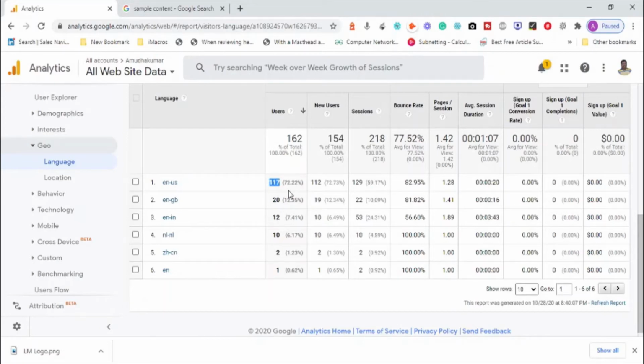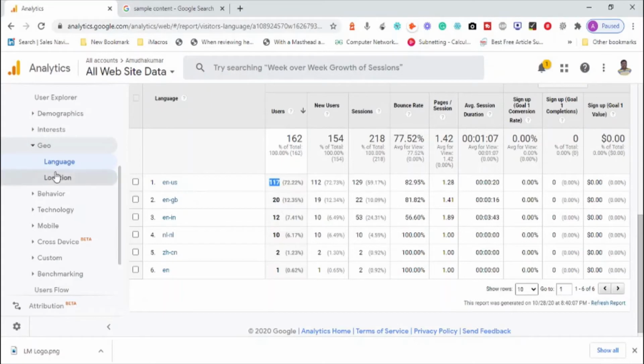You take countries like India, where English is the default universal language people use, so there is no difference. But when you go to countries like Canada, US, UK, Puerto Rico, and these places, they are very specific about their accent and the way of their pronunciation. Now, this gives me insight into what kind of language I can prefer to write my content in on my website. So I always prefer to write my content in English US.